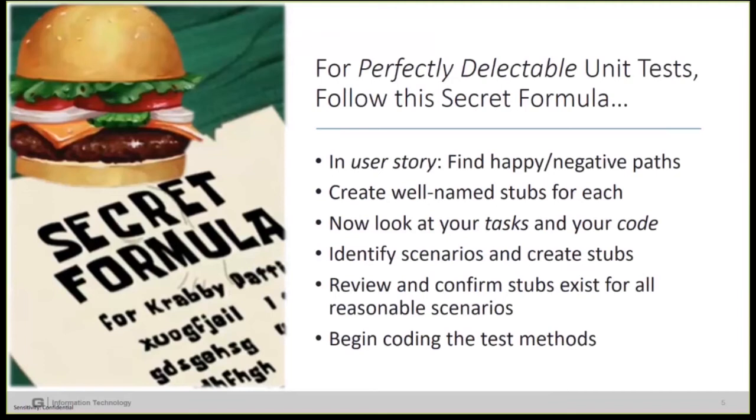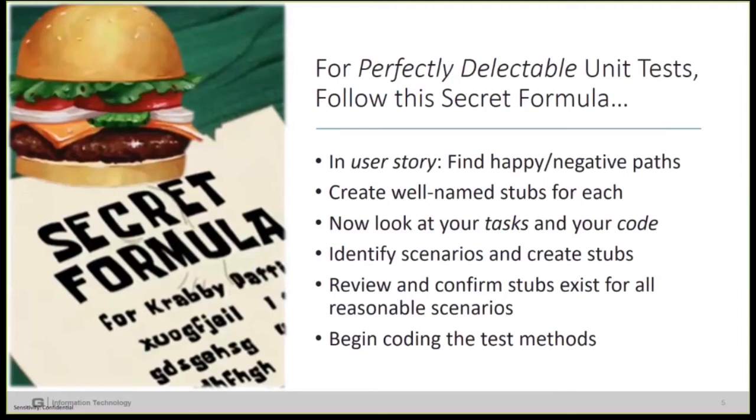And then don't write any unit tests. Create well-named stubs for each one. What do I mean by a stub? A common method. Yeah, just a method with no body, okay? So what you're doing here is you're mapping out a list of unit tests, working at this high level, not diving in, just saying, okay, these tests cover that user story. Is that true or not? And now this requires you to name them very well. Name them specifically. Name them based on what you will be setting up and what you will be asserting, okay? And if that's really clear, then you can create these stubs and have a good global view.